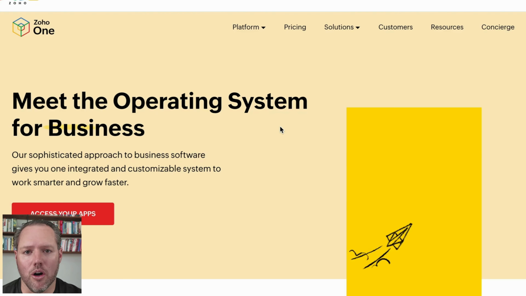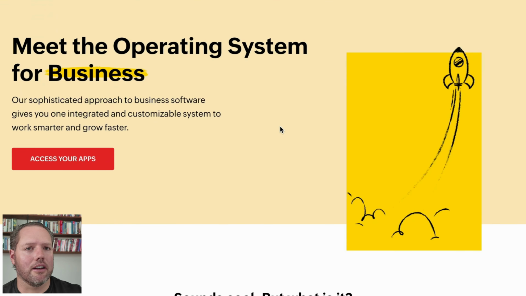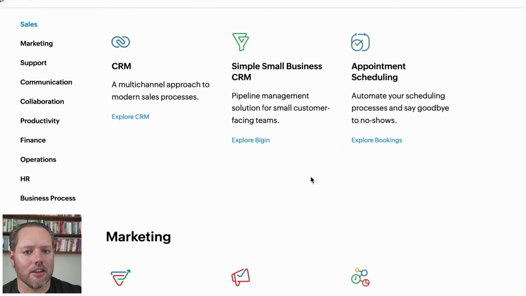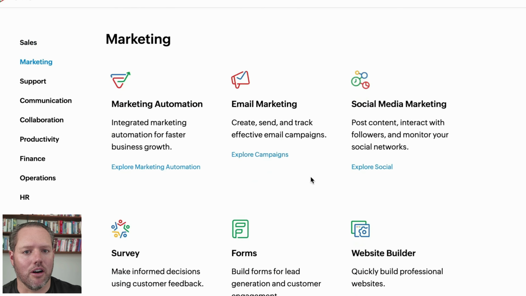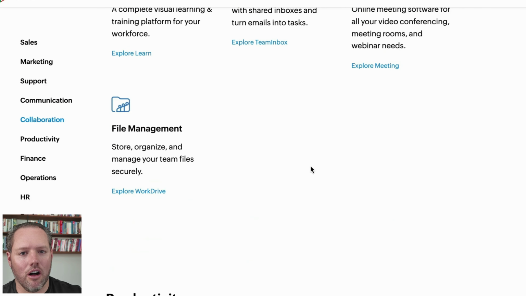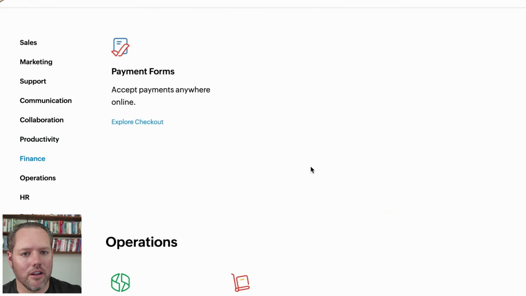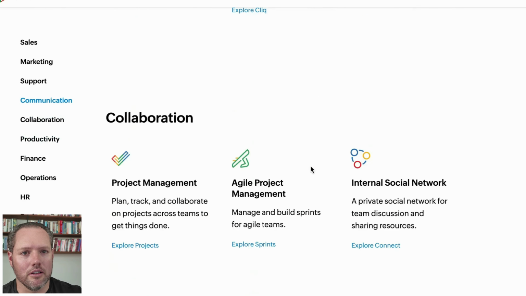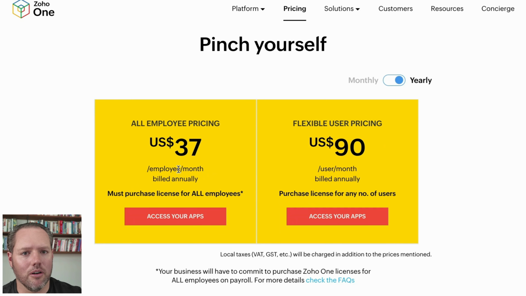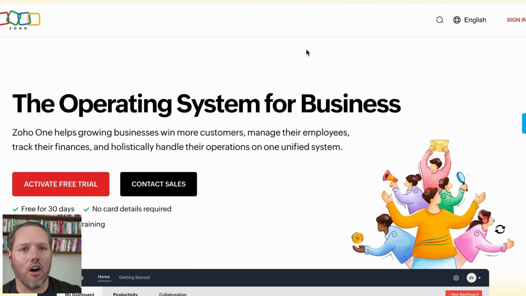If you go to the Zoho website and you look at all of the apps that are available, it is incredible. Scanning through this list of tools across every area of your business, these can all talk to each other. They're all in one place. They're all affordable in a Zoho One contract. You can look at the pricing real quick. Zoho One, if you purchase it for every person in your company, it's only $37 a month. And it includes all of those applications.